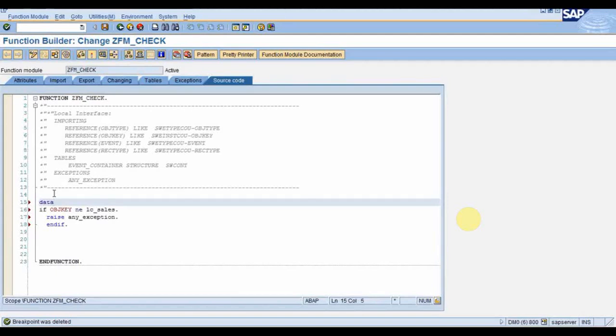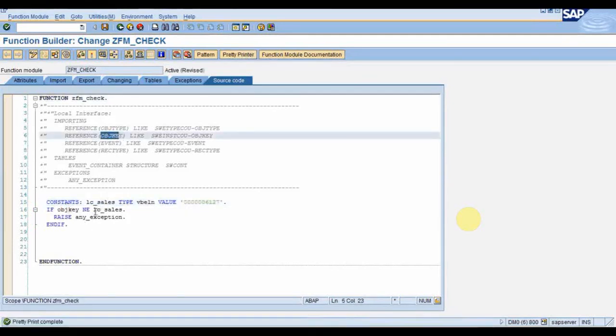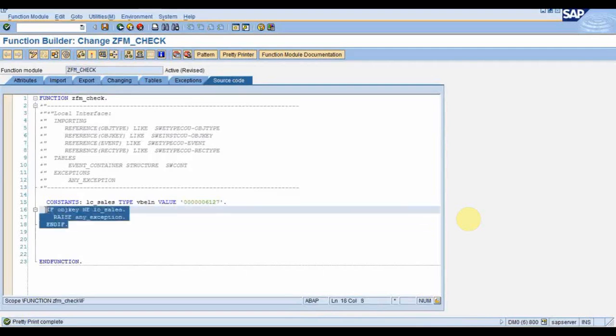Now declare this LC sales. I have written the code: if this object key is not equal to 6127, then raise the exception.